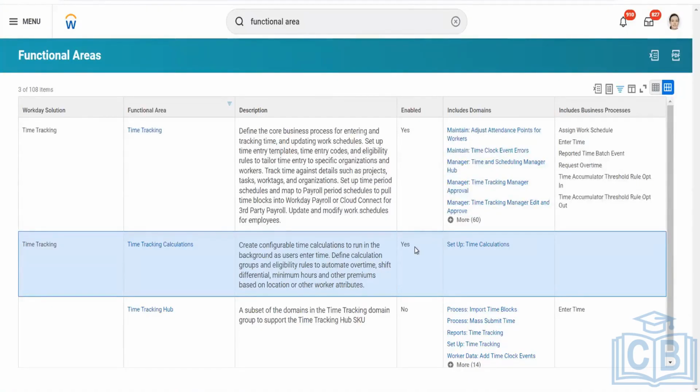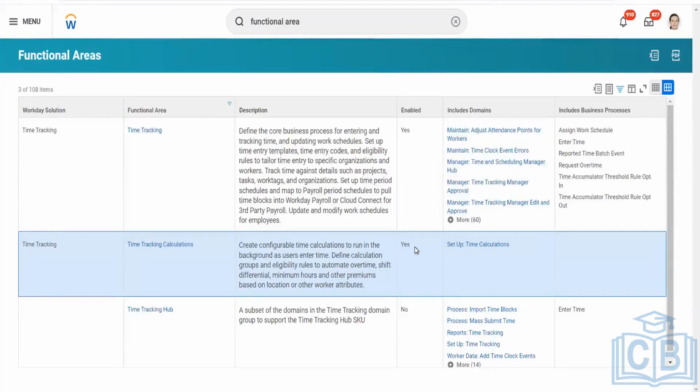Your company says that after 8 hours, any hour that you have entered should be considered as overtime. You will not manually calculate now that 1 hour is overtime. The system should automatically calculate and identify based on the configuration that it's overtime. That behind-the-scene thing is run by the time tracking calculation SKU or the functional solution.